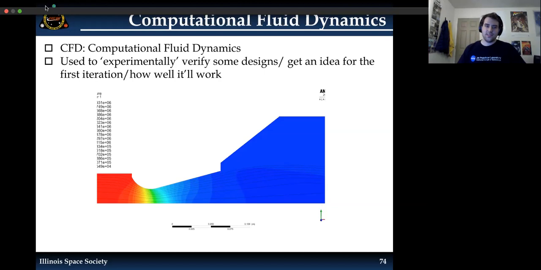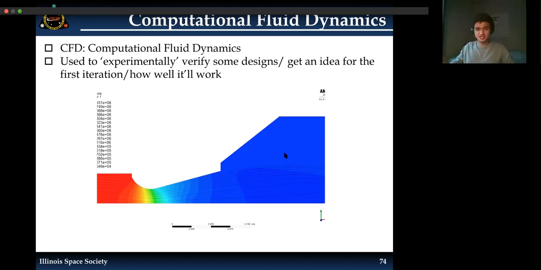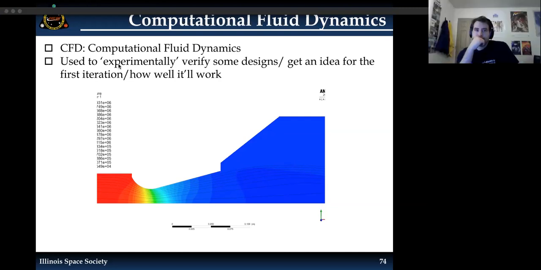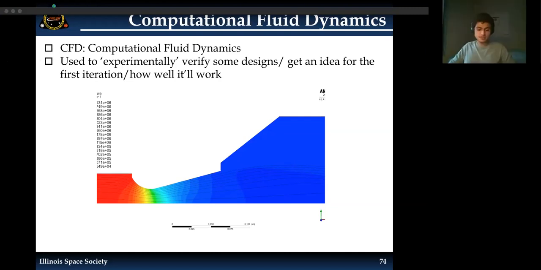One second. So essentially, I'm going to be talking about CFD. What Larky described there was the process of designing a nozzle. But the point is that we don't really know if this nozzle is going to work. Okay, we have a good idea that it is going to work, but we want to confirm that it is up to scratch and will perform as expected.